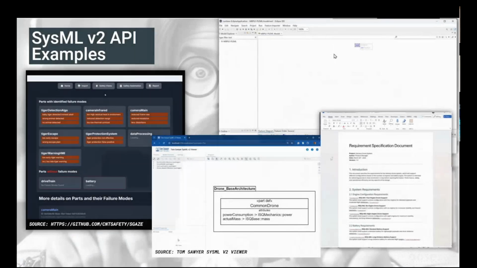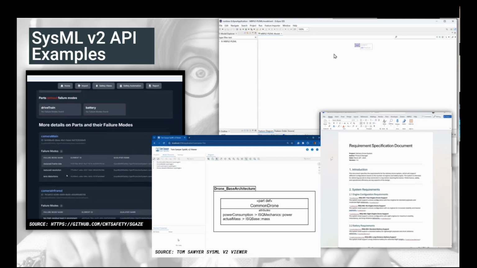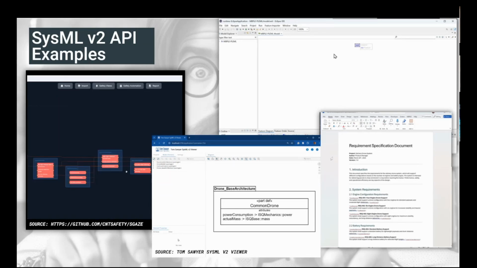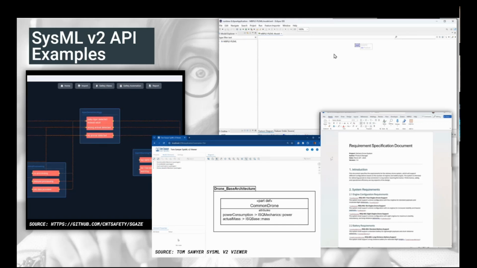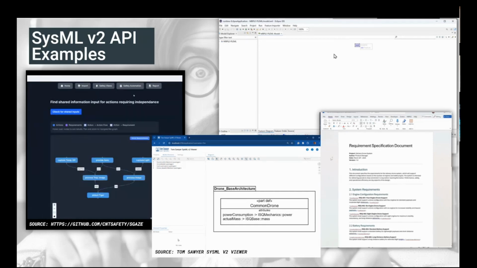So for example, on the left side, you see SafetyGaze, that's the name. It accesses a SysML v2 model through the API and retrieves safety-relevant information and shows it in different nice views. And nowadays it's quite easy, if you're a software engineer, to develop really quickly nice views and web-based stuff like this one. And the information comes through the SysML v2 API. So it's stored somewhere in a SysML v2 repository generated by whatever tool.